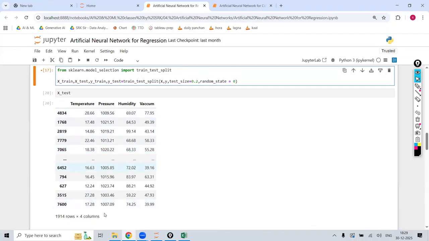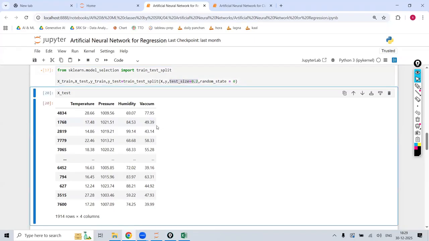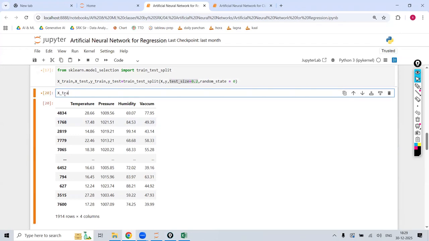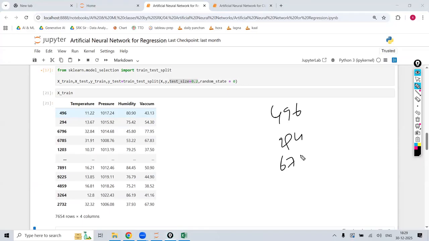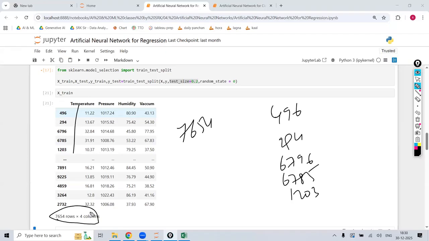Why are these records selected in this order? It is pure random. The number of records is fixed, but the selection is pure random. For example, in X_train, the first record is index number 496, the second record index number 294, then 6796, 6785, 1203. Total 7,654 records, and this is the order of the records you are having.